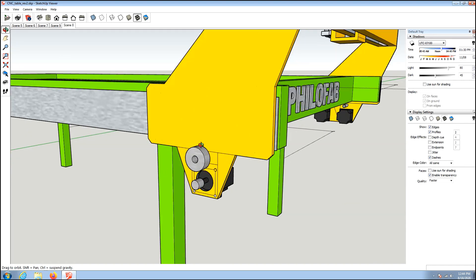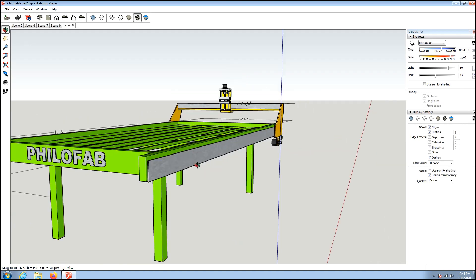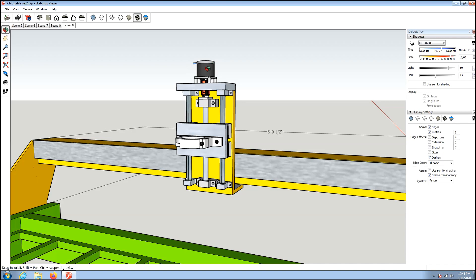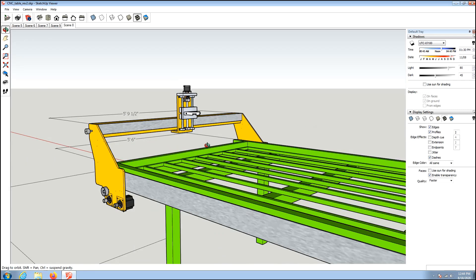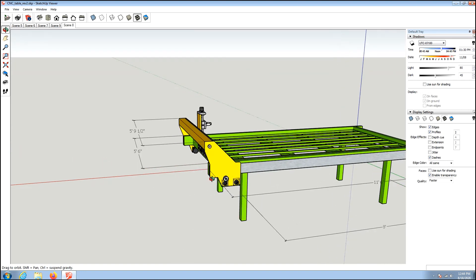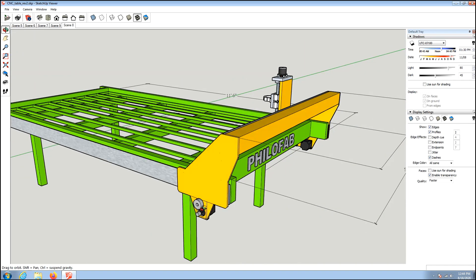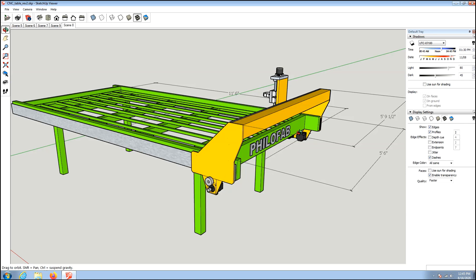As far as timing belt, right now I'm leaning towards T5 at 25 millimeters wide, which is a very strong belt — I kind of want to go overkill there so it lasts a long time. I haven't decided yet if I'm going to go with servos, hybrids, or plain stepper motors. Right now I'm leaning towards hybrid steppers because they're reasonably cheap and I probably don't actually need real servos. The steppers on this will be so large that I can't imagine them missing steps. With the gear ratio of the belt drives I should be able to tune the sweet spot of the motors and that'll help avoid missteps.